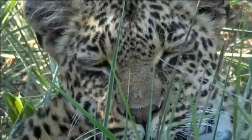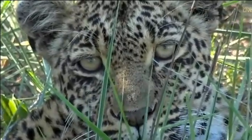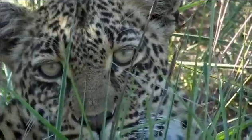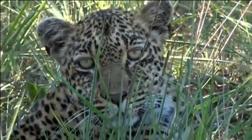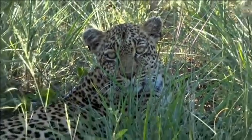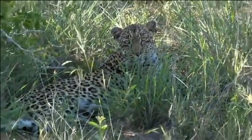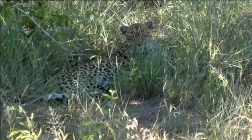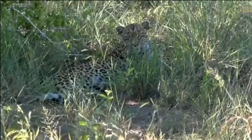It picks up any vibrations. Now, vibrations will be caused if an animal starts to walk, then you'll have a situation where that causes a little bit of a shake, and her little whiskers will pick that up. So if she can't see through the grass, she's going to use her ears and her whiskers to help her see in that area. So it's a very clever system that she's got.